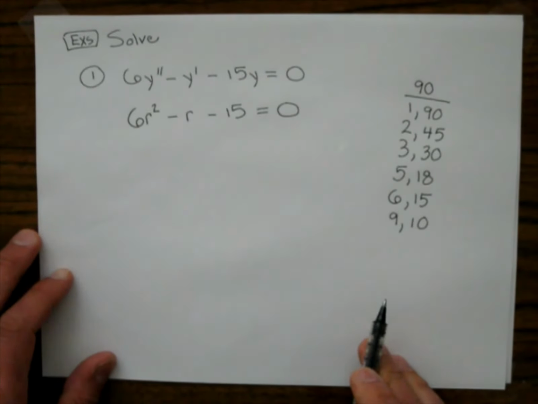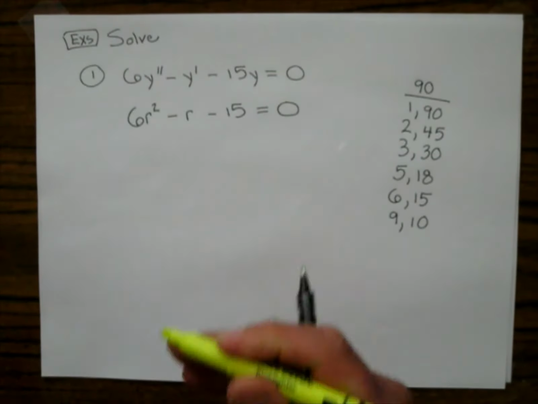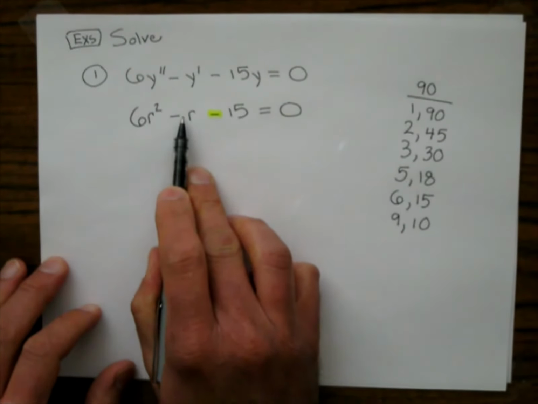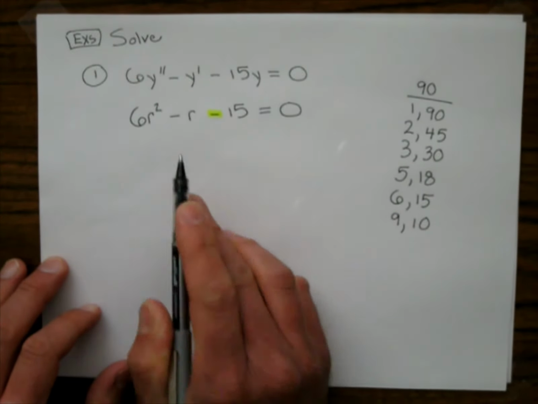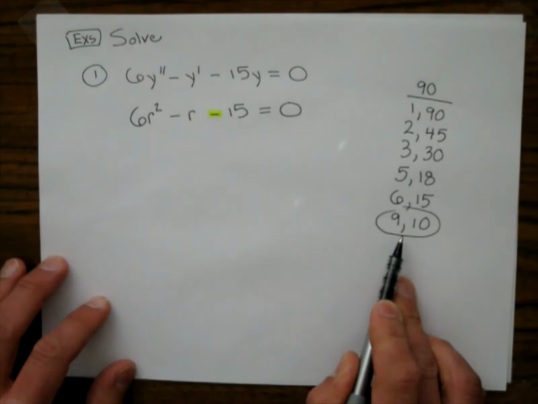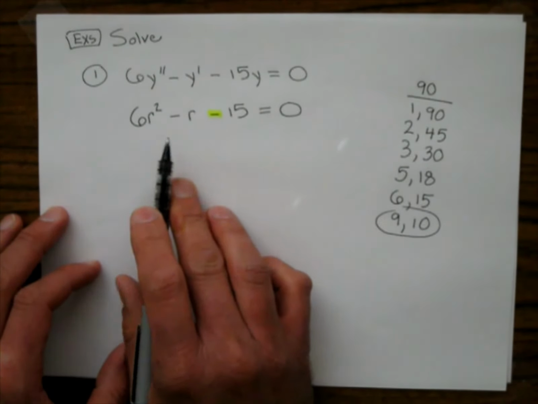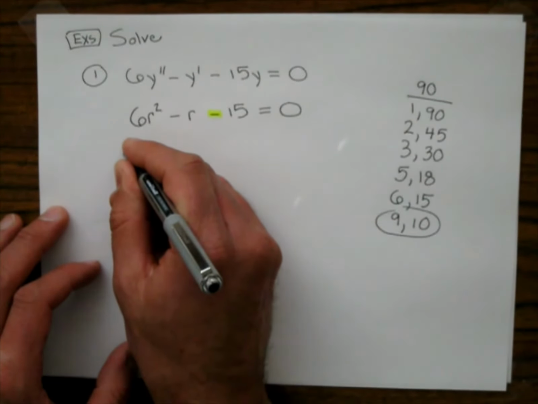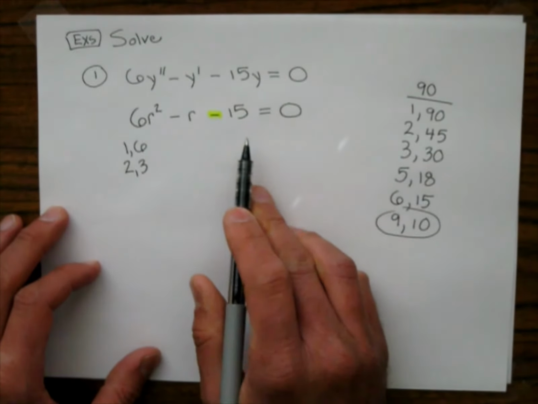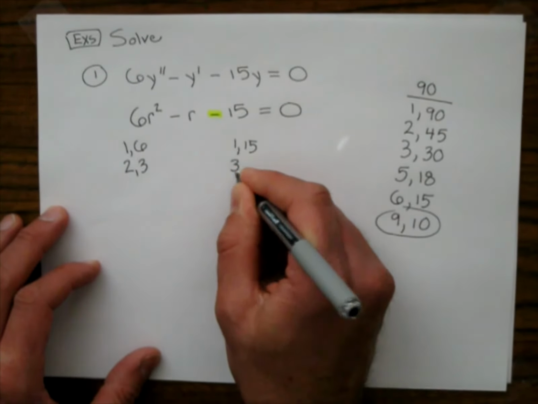What I'm going to do is find the factor pairs that, let's use a highlighter on this, subtract to give me 1. I know there's a negative 1, I'm ignoring the negative 1. So these factor pairs here subtract and give me a 1. That means this thing can be factored. We don't have to do the quadratic formula. I'm going to take factor pairs of the leading coefficient: 1, 6, and 2, 3. And the factor pairs of the constant: 1, 15, and 3, 5.